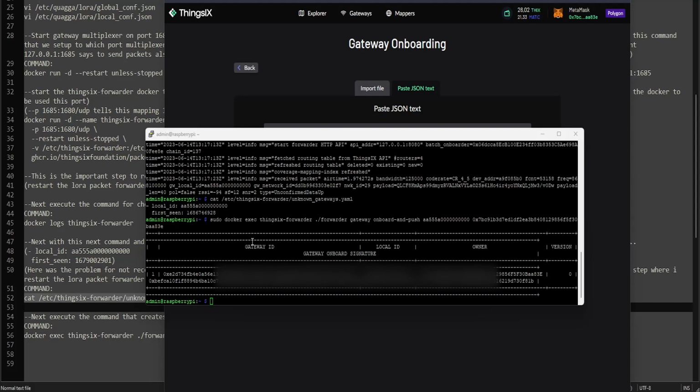And then what I did was I showed what my actual gateway ID is. I got this here. I probably will blur a couple of things again here that should not be seen by everybody. And then I copied this and I put in the command sudo docker exec thingsix forwarder /forwarder gateway onboard and push, and my gateway ID, and then the polygon address that I use for this gateway.